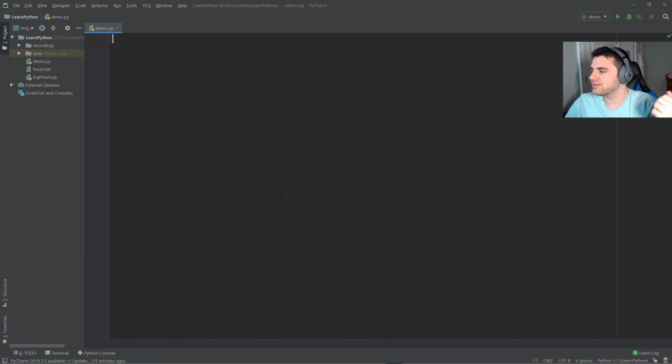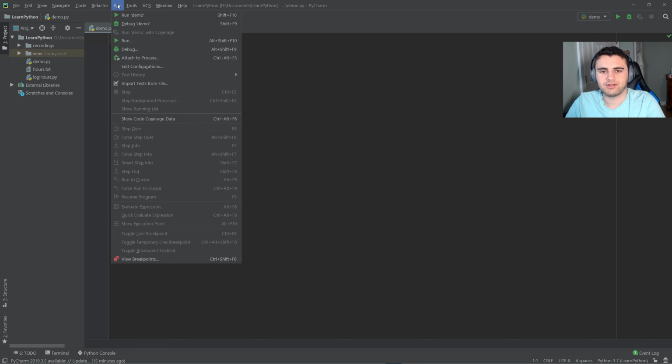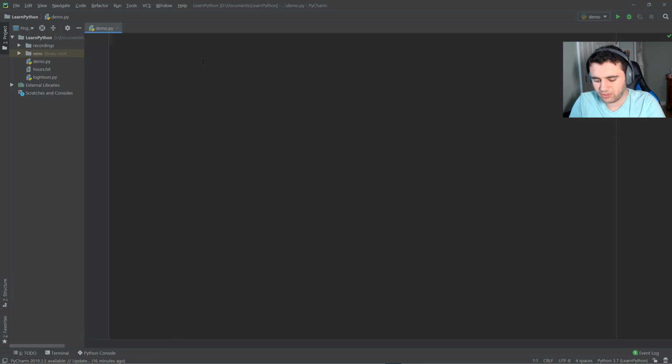So we talked about if statements before. We went through how to do that. But let's say we want to actually repeat the conditions of an if statement. Like what if a particular thing is true, then instead of just going through a set of lines of code one time like in an if statement, what if we wanted to do it a bunch of times? So that would be a loop. So we're going to take a look at while loops today. There's different types, but I think while is the best to start with. So let's go ahead and get this started.